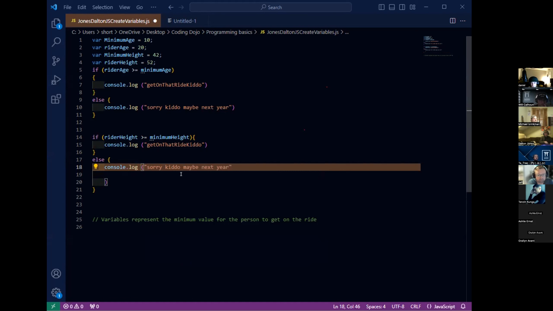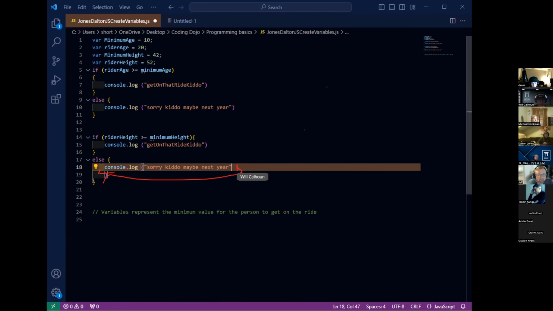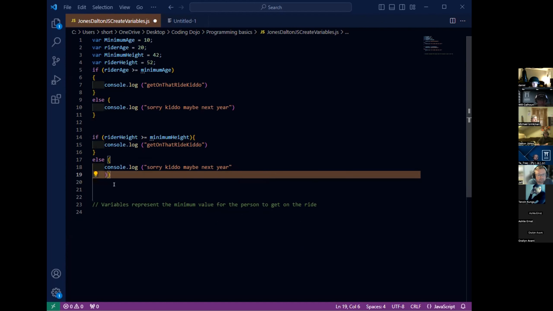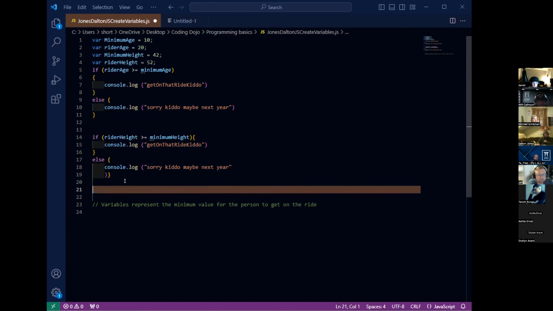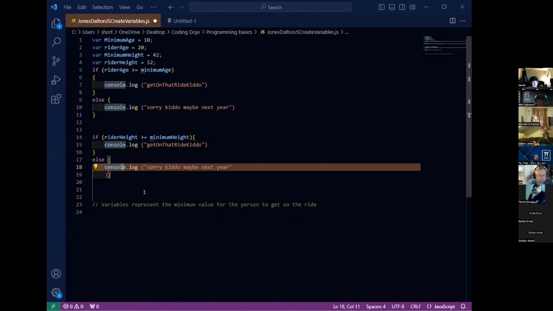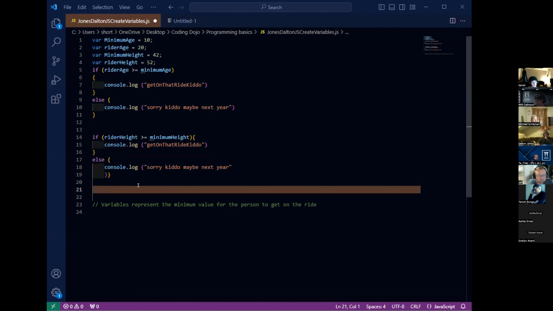Yep. And you don't need this extra line on 19, and you could even take that bracket up here if you wanted. But it would still work. If you kept that as it was, it would still work too. Great job. If you want to do that, you could absolutely do that. That all still works. All right, cool.